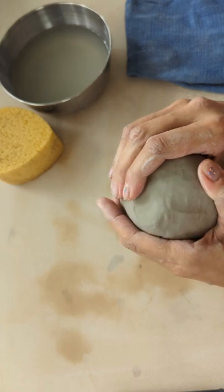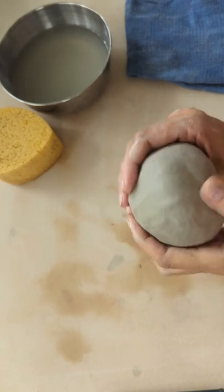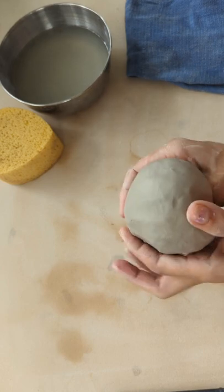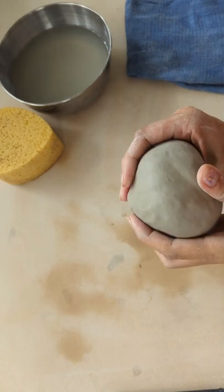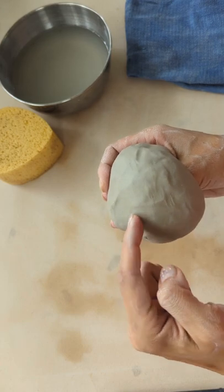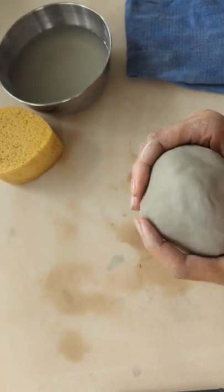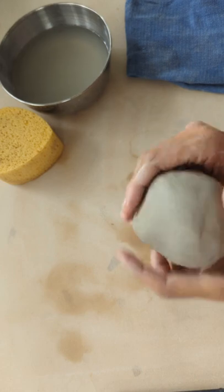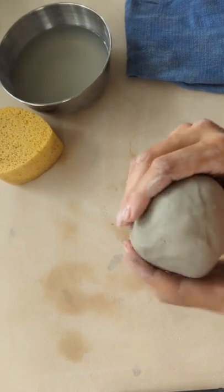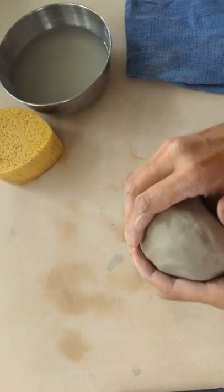This is a very gradual process. If I pinch the clay too hard to achieve the desired thickness right away, as opposed to doing it gradually, you'll see I'm going around multiple times — not just once. I'm only pinching from the bottom up about this high. If you pinch too severely to achieve your desired wall thickness, you run the risk of cracking your clay. It's better to avoid that so we have less cleanup and refining once the form is pinched.